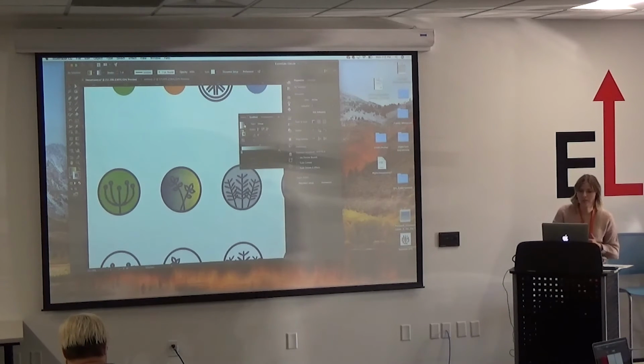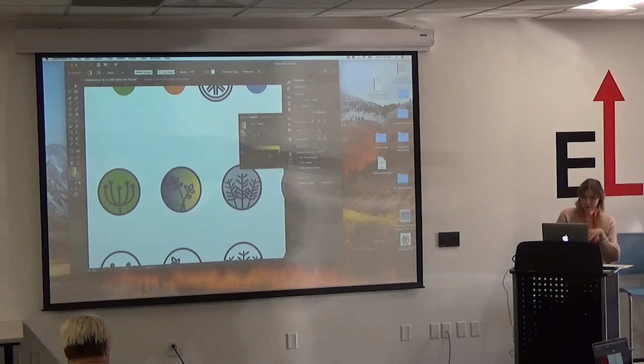Then I can also make changes to my gradient. I can save different versions here. If I've made a gradient, I can save it, add it to swatches, and use it multiple times. You can also switch it to radial and linear, instead of left to right or right to left. You can also add more colors to the gradient slider by just hitting the plus.